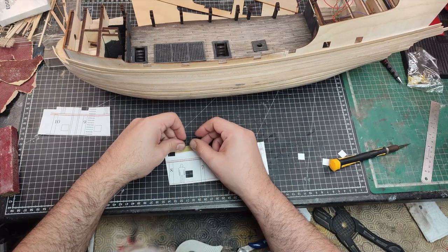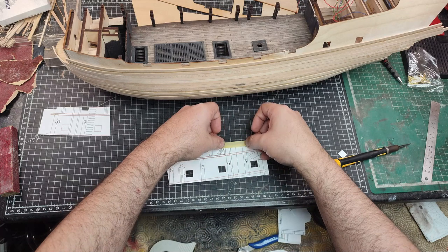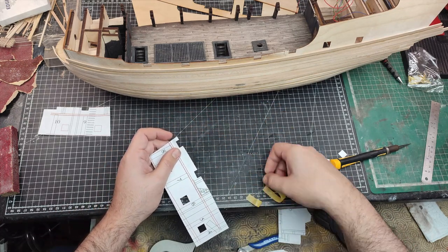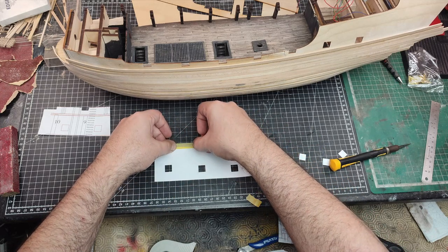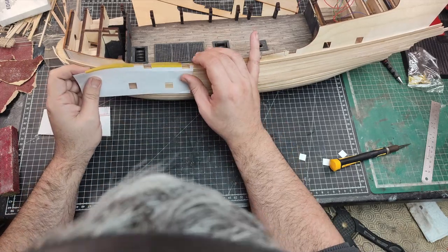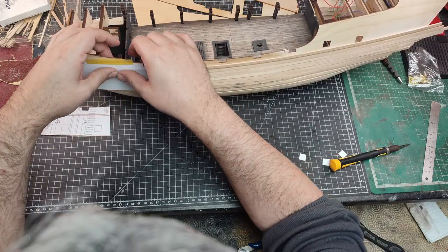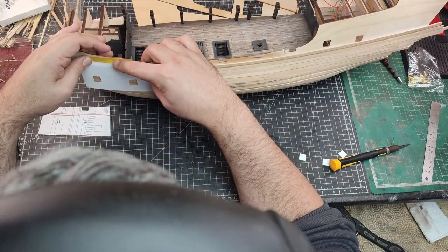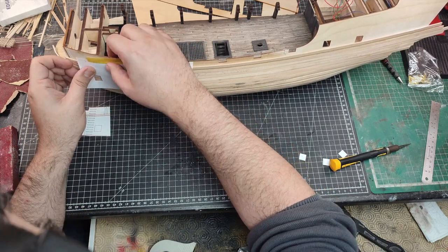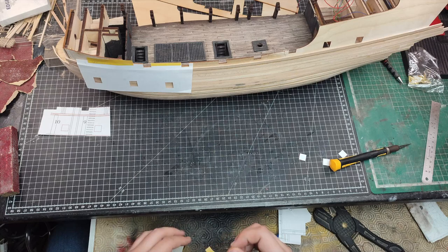Now I printed the plans. I've cut the holes for the gun ports. I separated the plans in 3 or 4 pieces to not have to find the spot for everything together. And I'm now gluing, using the top gun ports as a reference, where the bottom gun ports will land.